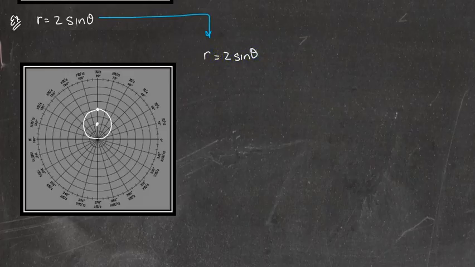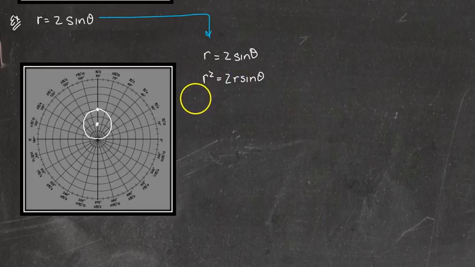We have a natural instinct to want to square both sides, so I get an r squared. But if I do that, I'm going to end up with 4 sine squared of theta. We don't really want a 4 sine squared of theta. We're not really sure what to do with that. So we're going to use a different trick that's just as simple as squaring both sides: I'm just going to multiply both sides by r. So I get r squared, because r times r, obviously, r squared, and 2r sine theta. So when I multiply both sides by r, I get something else I can work with.